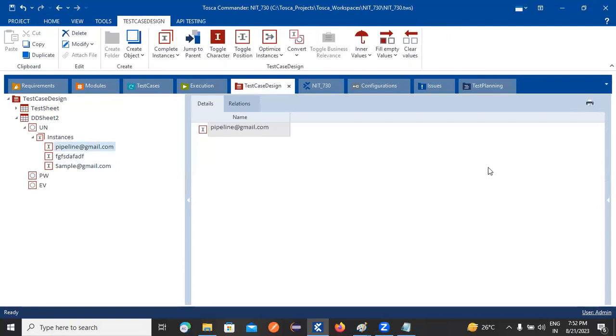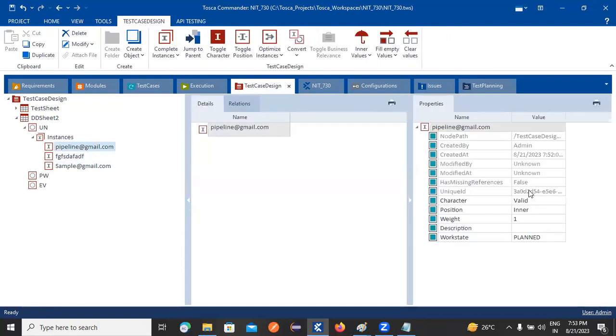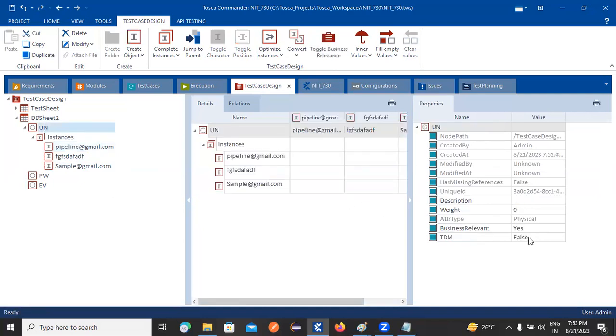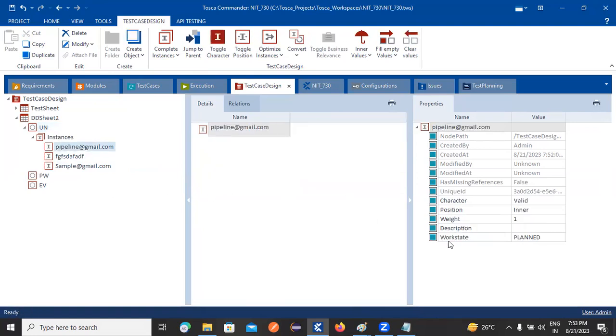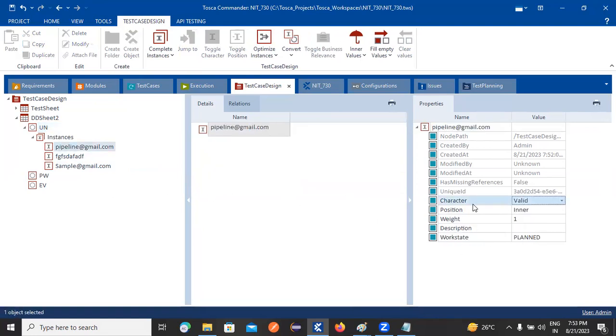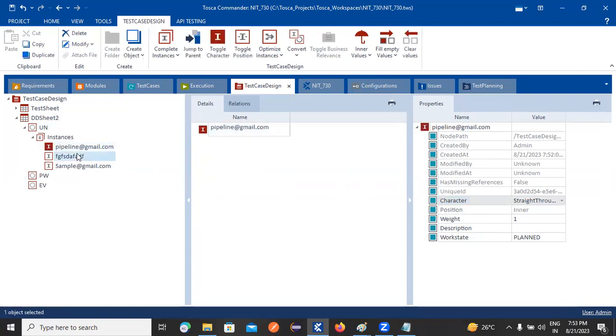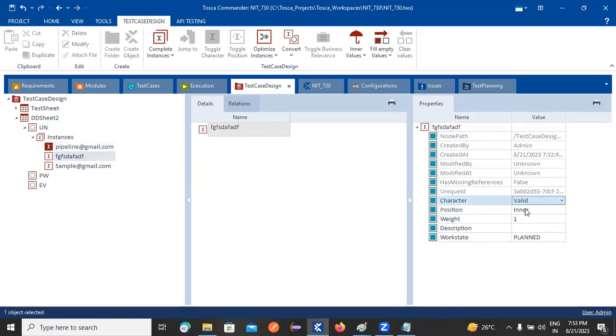See, you guys observe. Go to your business relevant, it is yes, right? And go to your character, valid, not valid. This is the strike through, and this is the invalid.